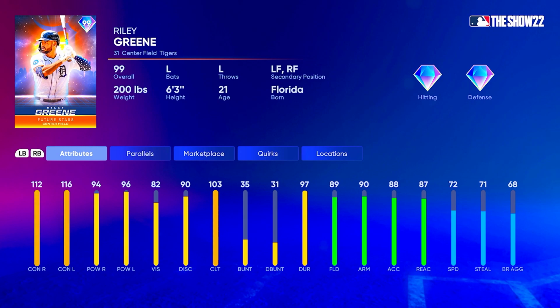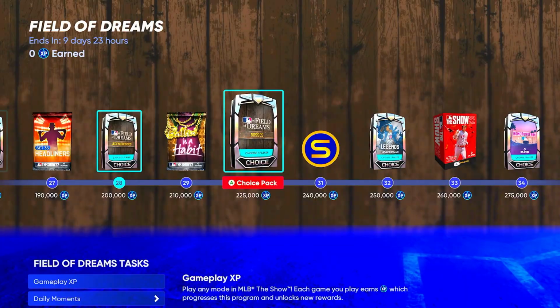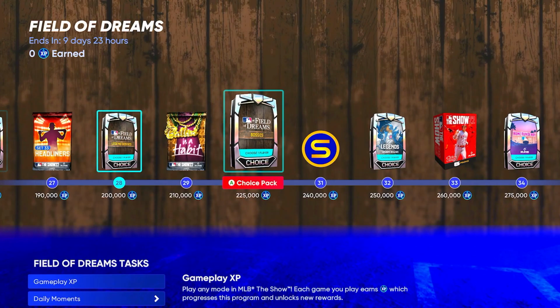A guy that can crack a lineup right now, man. Those contact numbers with that power is elite right now. It is elite. I'm gonna go with Riley Green as my last pick. Now, obviously, we're gonna get all of them at some point, but that's my choices for each choice pack. All in all, huge content drop.